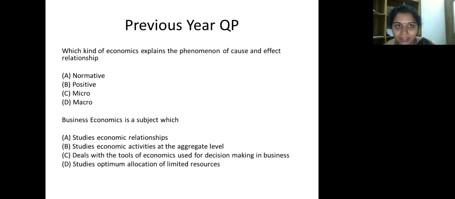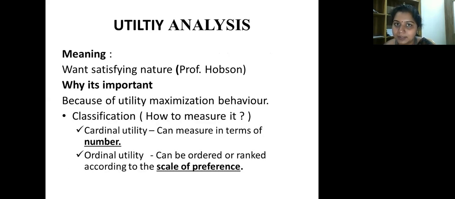We will go to the next concept, utility analysis. Actually, utility analysis is a part of demand analysis. It is the beginning point of demand analysis. It is connected to demand analysis because we ask why a person demands. Economics is all about making the basics and fundamentals strong. From economics only, commerce and management came. They are advanced subjects, and this is the fundamental. So you have to be very strong in this to shine in commerce and management.